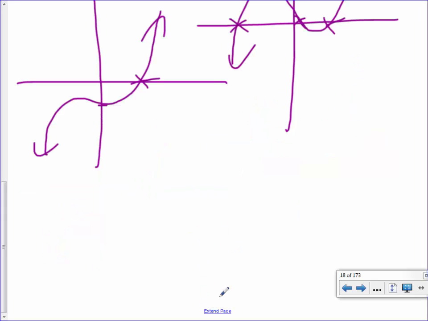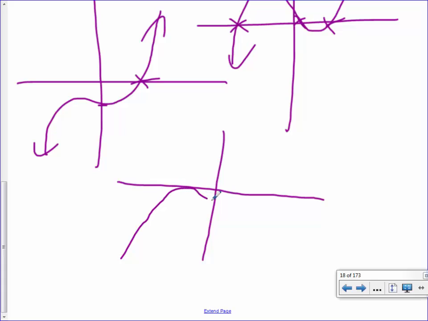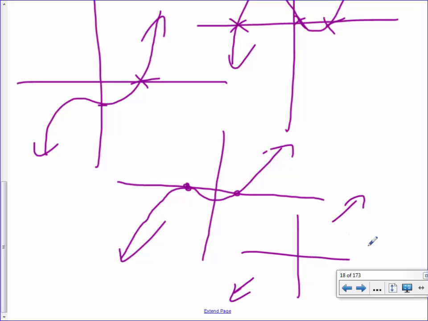You can actually also have two. That one's a little trickier. It has to come up, just barely touch right there, go a little bit below, and then above. And see how you have two x-intercepts then? But I guarantee you have to have one. There's no way you can have zero, because if the graph has to start down here and end up here, it has to cross this line somewhere in there.